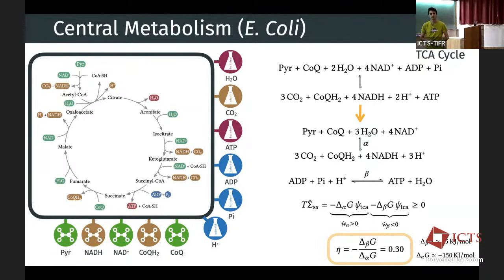So also from the TCA cycle and the ETC, there are all these anabolic reactions that are happening, right? Does that not contribute? I will couple gluconeogenesis to glycolysis after this. For now, we just assume that our system is made of glycolysis, the TCA cycle, and the electron transport chain. Everything else is not there. Of course, this is a simplification, but it's also a way to illustrate how this can be applied.